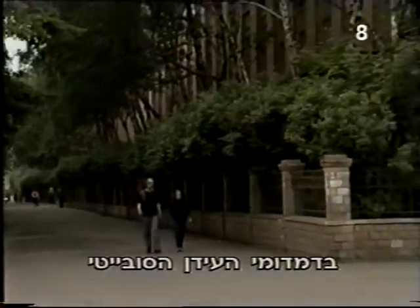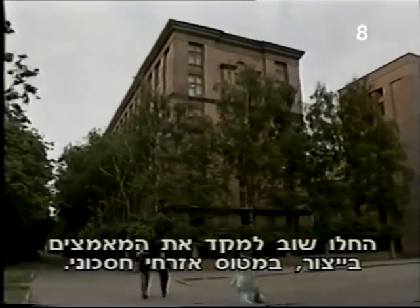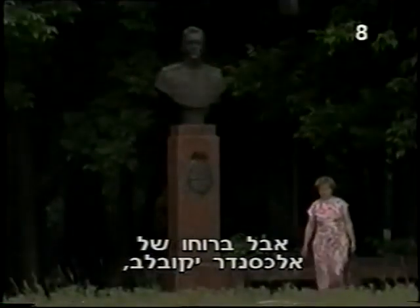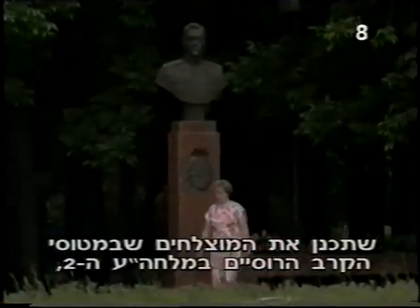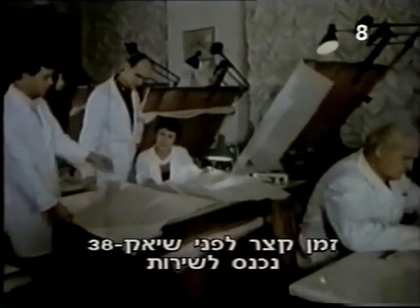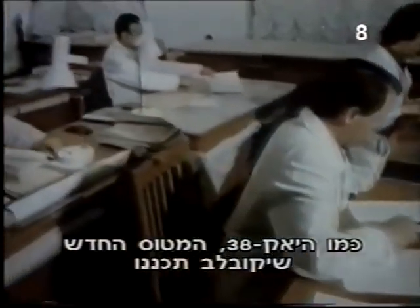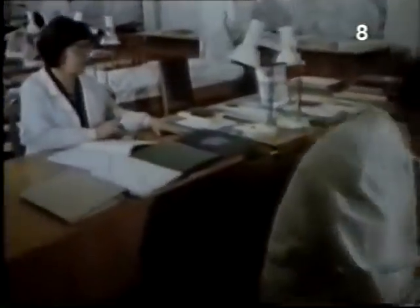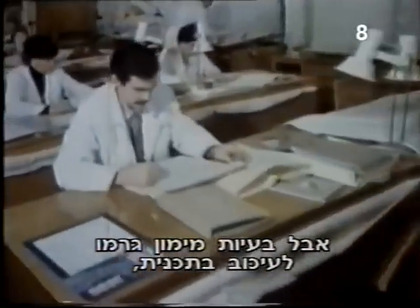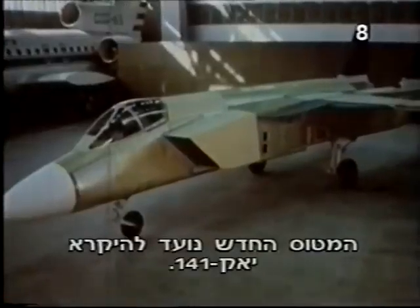In the twilight of the Soviet era, military budgets were vastly reduced. The Yakovlev design bureau, like most other Soviet design bureaus, began to refocus its energies on more economically viable civil aircraft. But in the spirit of Alexander Yakovlev, the bureau was developing yet another military aircraft. Design of the new aircraft began in the mid-70s, just before the Yak-38 entered service on the carrier Kyiv. Like the Yak-38, this new Yakovlev design was a carrier-based vertical take-off and landing aircraft, but financial constraints led to delays — construction would not begin for another ten years. The new aircraft was to be called the Yak-141.